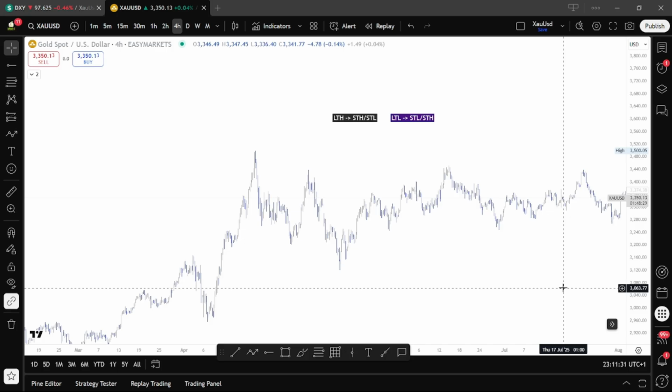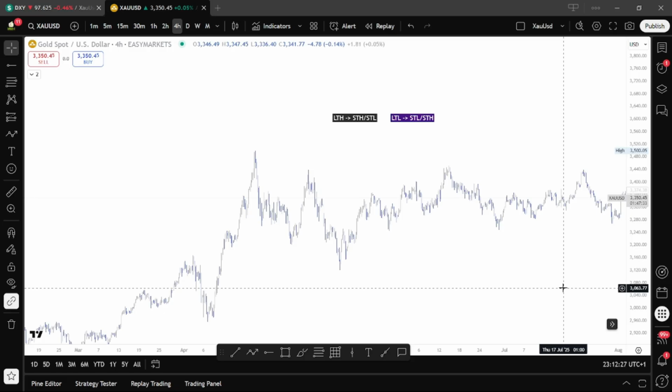Market structure and technical analysis, which you cannot do without as a forex trader. When you come to your chart in the morning every day, you should be able to identify the current direction of the market. Are we buying or are we selling? If you haven't watched the candlestick anatomy, this term is going to be a little bit strange to you, but do not worry. When I say buying, it means the market is bullish, and when I say selling, it means the market is bearish.